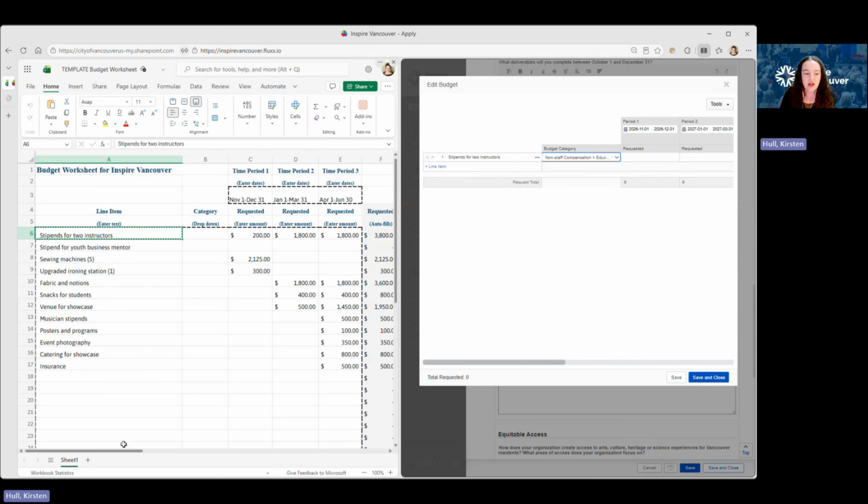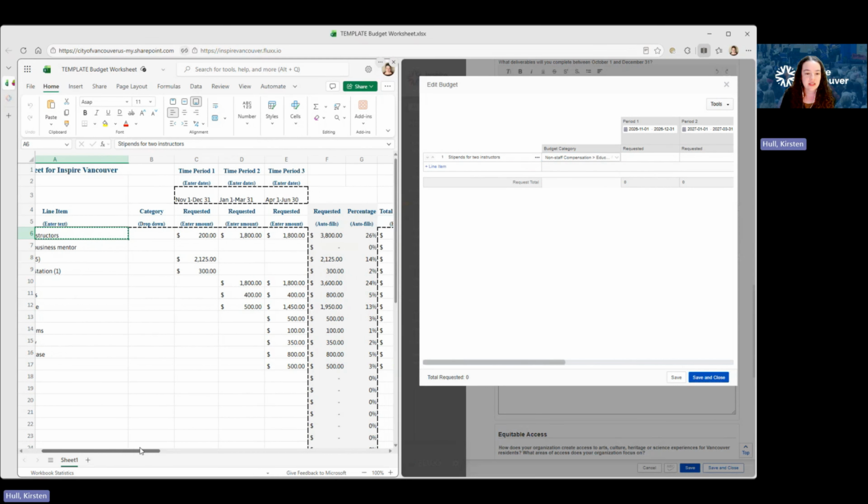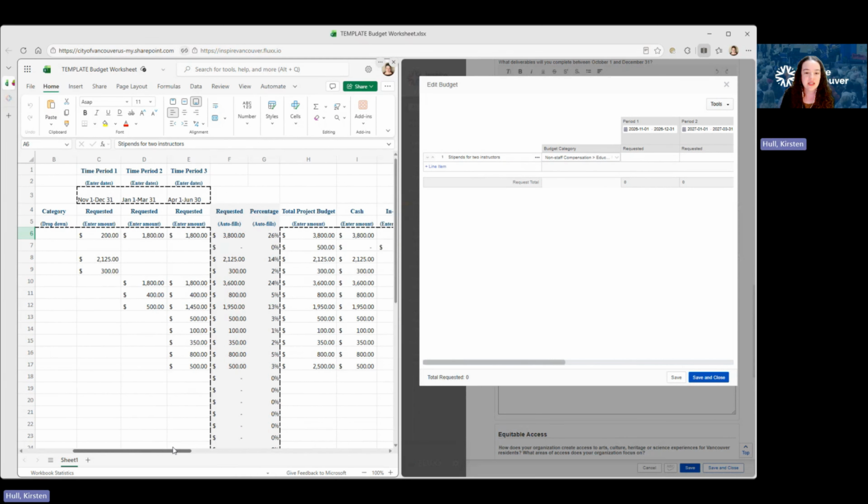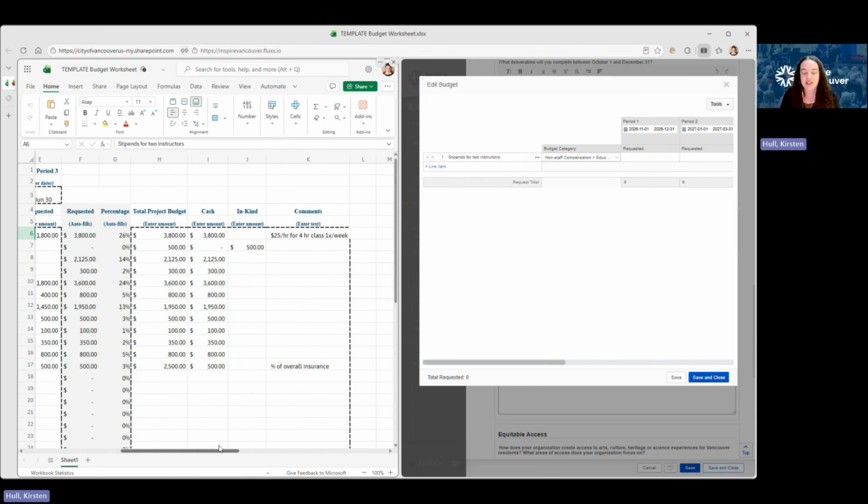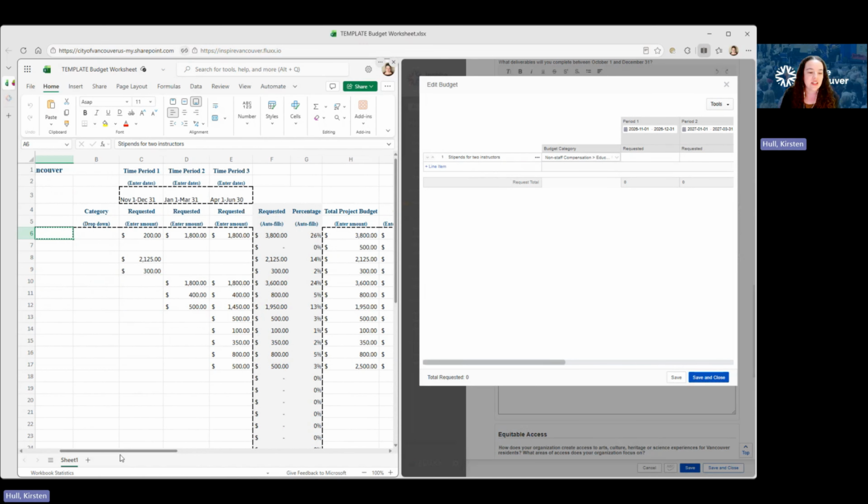Now, my instructors get a stipend, and that stipend is, let me see here, I took a note of it. Looks like $25 an hour for a 4-hour class that happens once a week. And that is adjusted for the 3-month quarter.